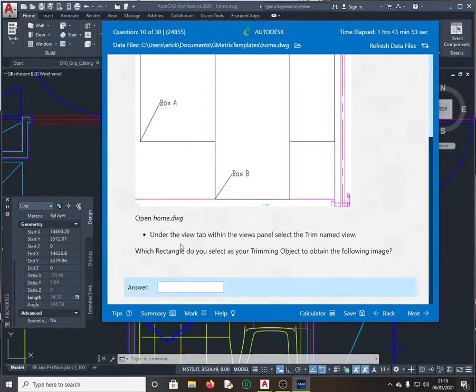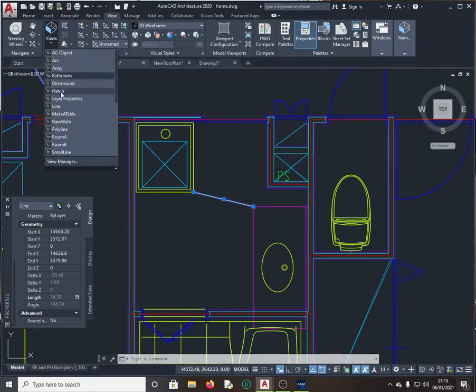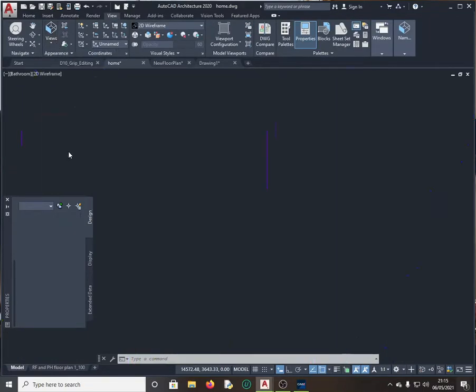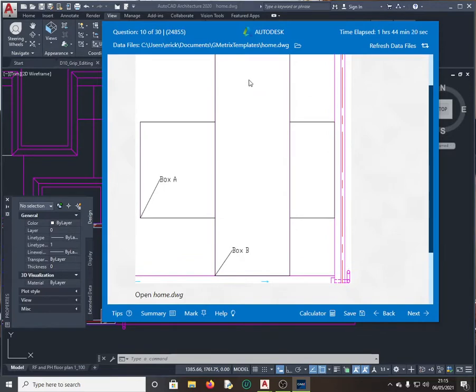Now we get to the next question. This is the question which is number 10. Under the views tab within the views panel, select the trim named. So we come here, views tab, trim is where? Trim is here. Then once we select trim, which rectangles do you select as your trimming object in order to have something like this?